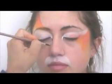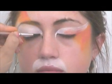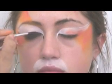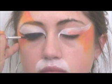Okay, so close your eyes. I'm going to start off in the corner of the eye. I'm going to lay my brush down so that I get kind of a nice squiggle right in the corner. Then, turn a little bit more to me, close your eyes. I'm going to trace the eye and frame it with the black, because black does something to the eye. It just really makes it much more dramatic.